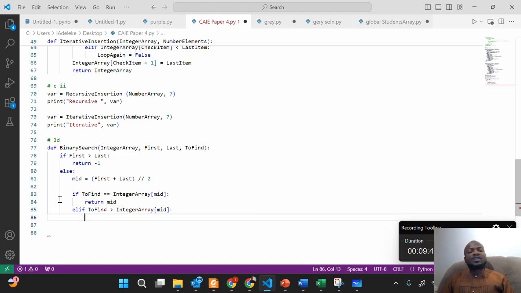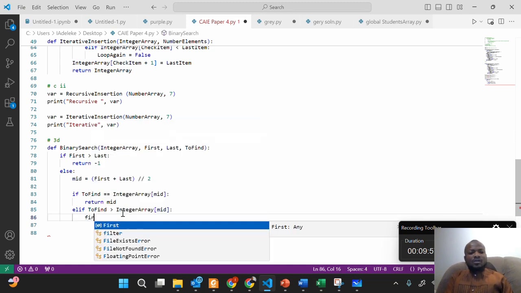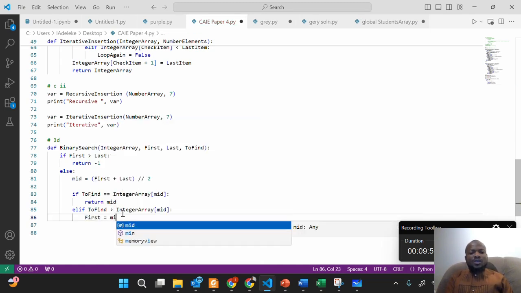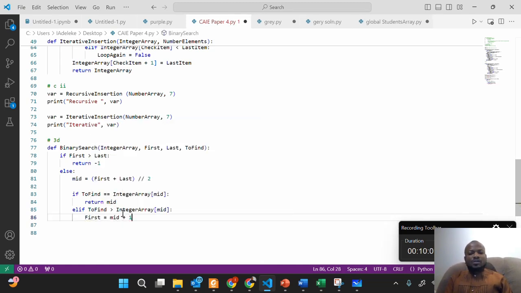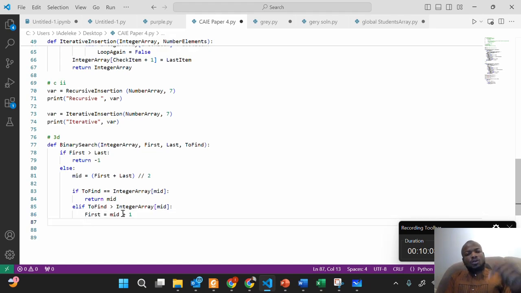Whatever we're finding is towards the right. So we find the value in the right part of the array. Is that understood? So in this case, we say first is equal to mid plus 1, right? Then we'll call the recursive function because we want it to go back and search the array.